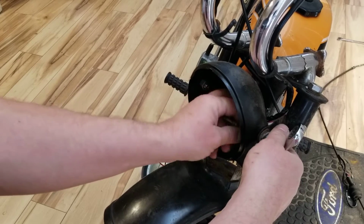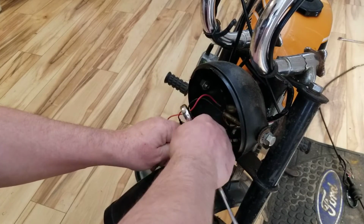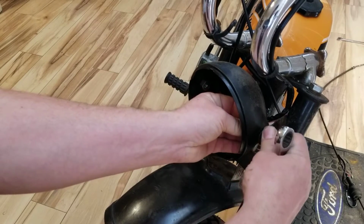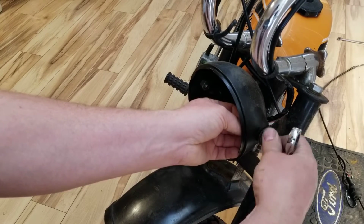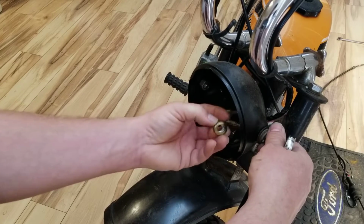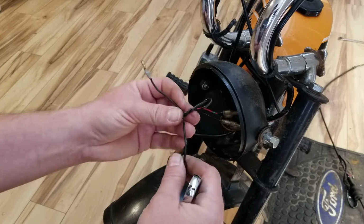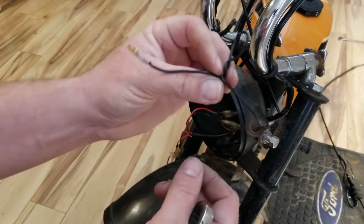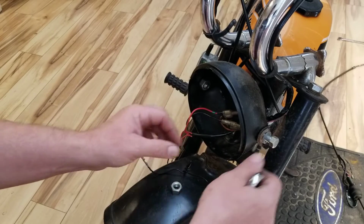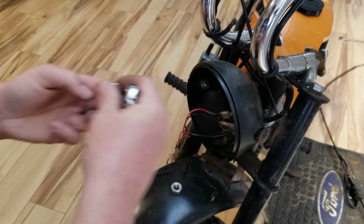If you guys remember correctly, when I first got this bike, it had a Suzuki headlight assembly on it. It had a Suzuki LT 125 headlight assembly on it. It's terrible. Totally was not the right one. Okay. This is a ground wire right here that I added. This is from a Yamaha LB50, and it worked really good for the grounding of the bike.